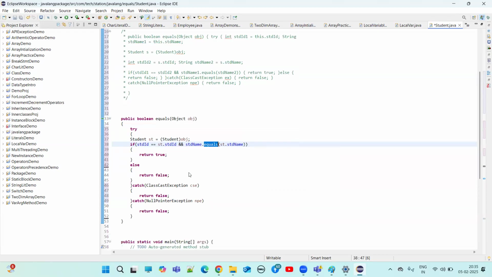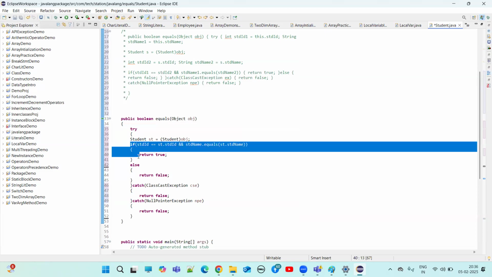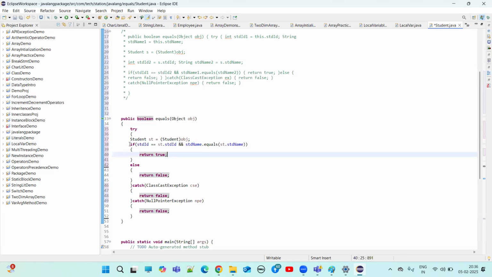Now the && operator, I mean the short circuit operator. Already yesterday we discussed it, right? If one condition is true, then only it will allow us to evaluate the second condition. If the first condition is false, then the short circuit operator doesn't allow us to evaluate the second condition. Now in this case, what is the output finally? What will the if clause return, true or false? False.